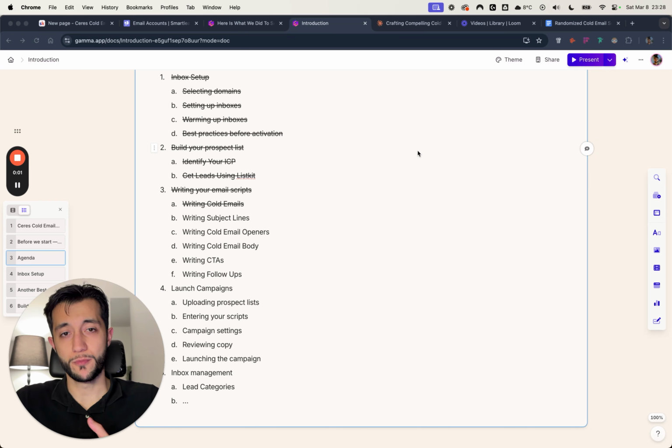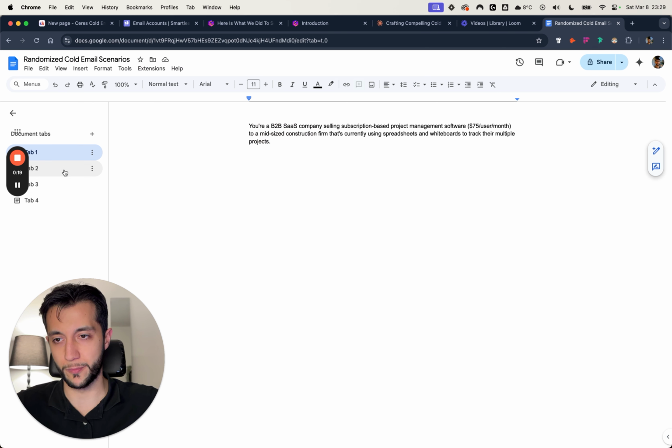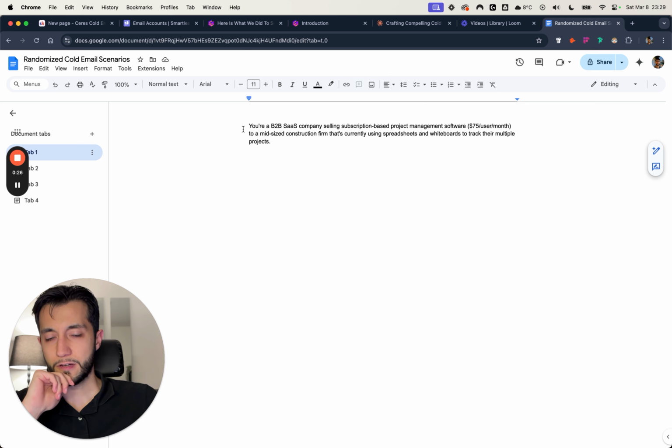Now, as promised, I'm going to take a few artificial situations that Claude has given me to write cold emails right in front of you right now. So you see that this is actually applicable. I haven't looked at the examples yet. I just copy pasted them into these different document tabs. And we're going to go through these and we're going to write some cold emails. So let's start with the first one.